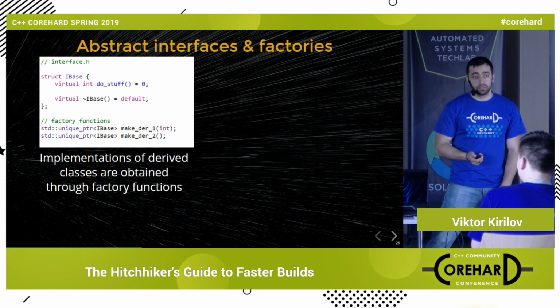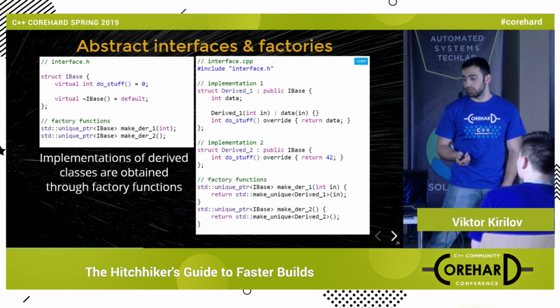Also, in standard C++, we can define an abstract base class, and then we can have a few factory functions which return a pointer to the base class, but somewhere where we implement the factory functions, we have different implementations of the base class, and we allocate different instances depending on the factory function. Again, really simple. This is all C++.